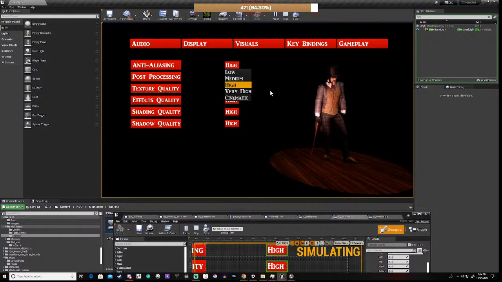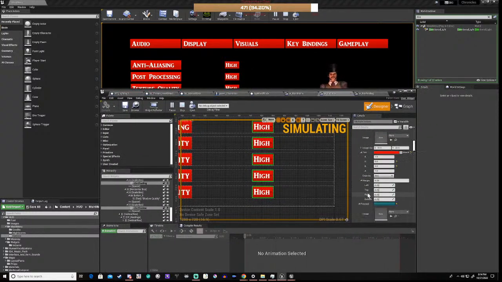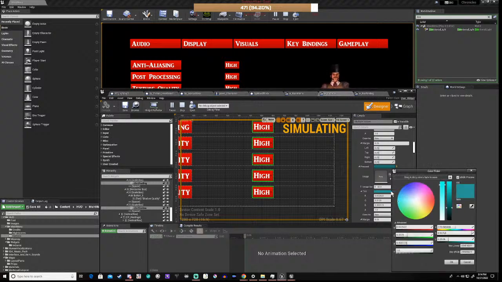And it's still got that blue, and it seems to be like on pressed. Yeah, I was right. This should actually be 1, 0, and 0.